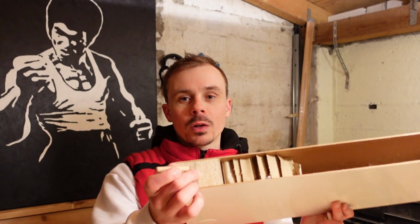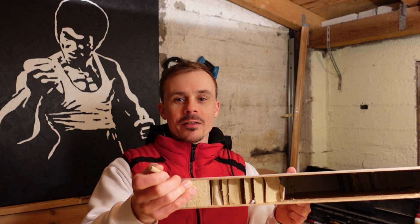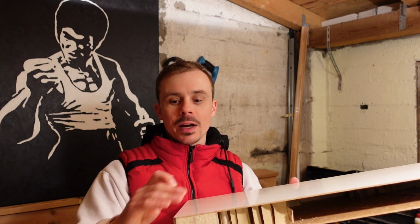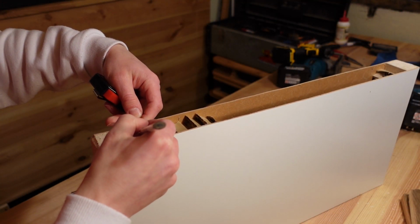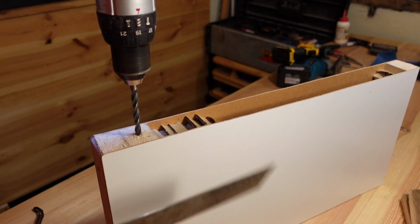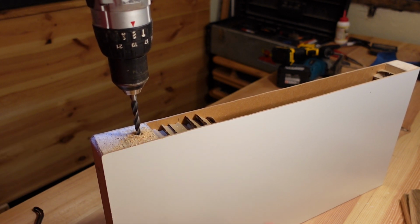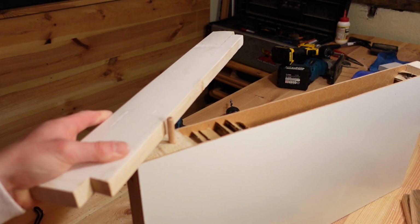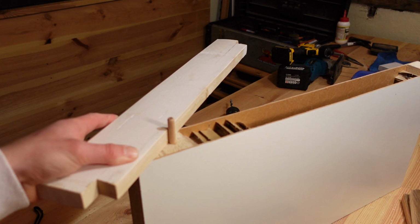I'm gonna drill a hole here so I can glue these little cylinders in. I'm gonna have a hole on the other side in the backboard where these dowels can go in. It's important that the cylinder doesn't go too far, so it doesn't go through the backboard, so nobody sees the mechanism.